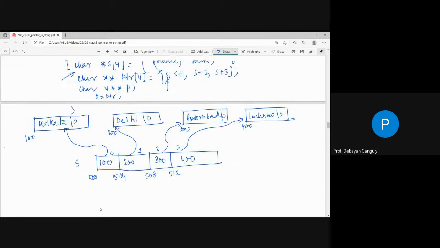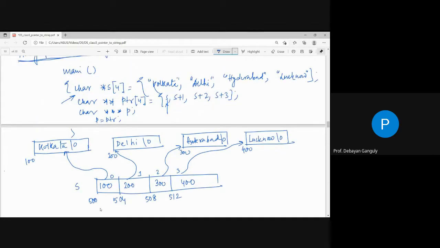And then ptr. This is also an array. The first one is s, and that will hold Kolkata, Delhi, Hyderabad, and Lucknow.